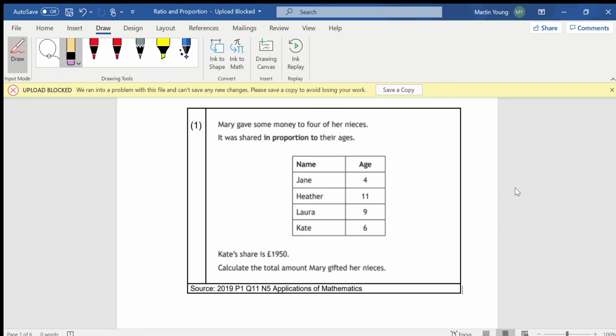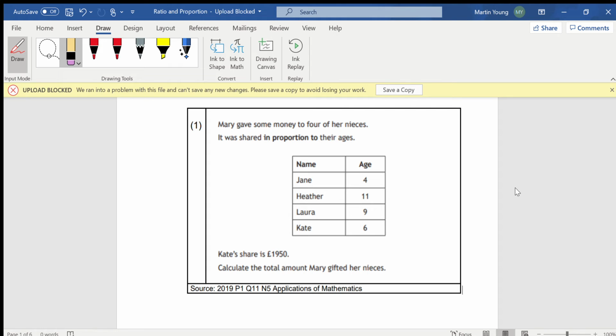So what we're going to do is go through these questions. When you're trying some of these yourself, if you haven't attempted them already and you're looking for a wee bit of help, what I would suggest doing is pausing the video every so often and trying it yourself. Don't just copy down the answers, that's not going to get you anywhere.